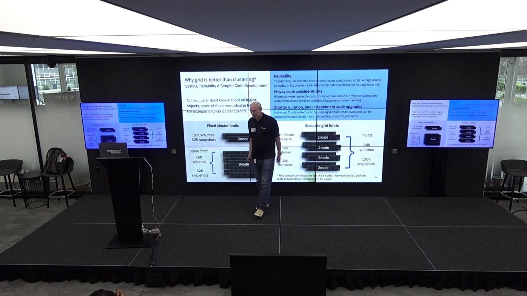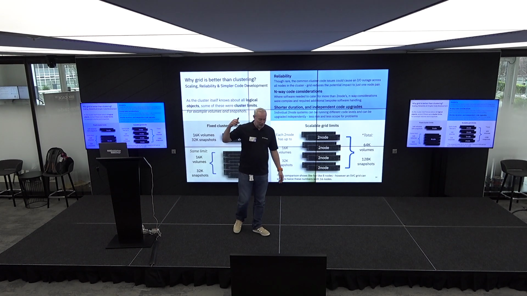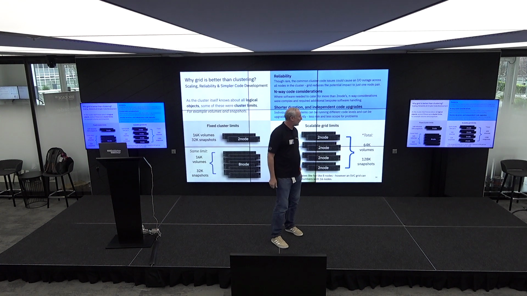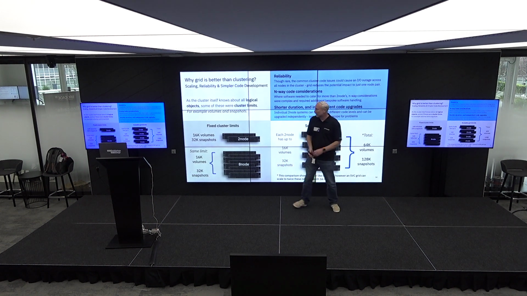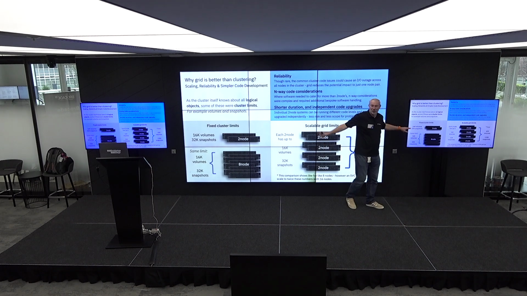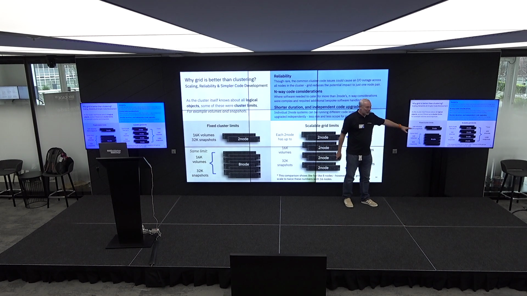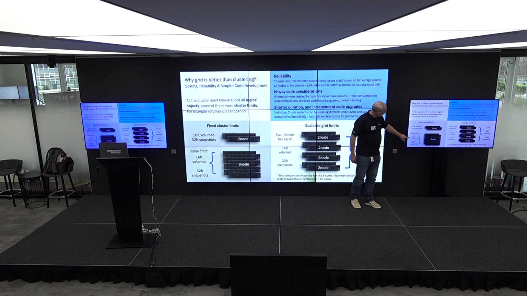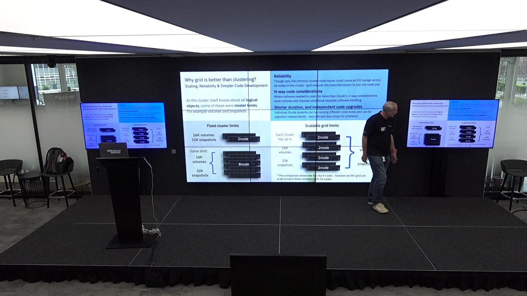This is a bit of a busy chart, and I should really have split it up in several, but we talked a little bit about the scalability. Again, I'm just going to point at, I won't do it that side because the podium's in the way, and nobody can see me if I point at that side. Fixed cluster limits, okay? So I'm not sure if these numbers are correct or accurate. I think they are 16K volumes, 32K snapshots on a 2-node SV3, for example. Build an 8-node SV3 cluster, it's still 16K volumes, 32K snapshots. So it doesn't matter how many nodes are in the cluster, it's a cluster limit.